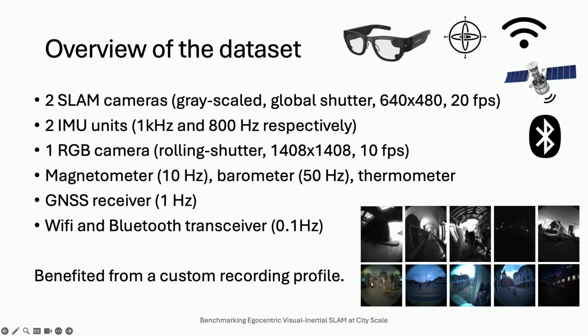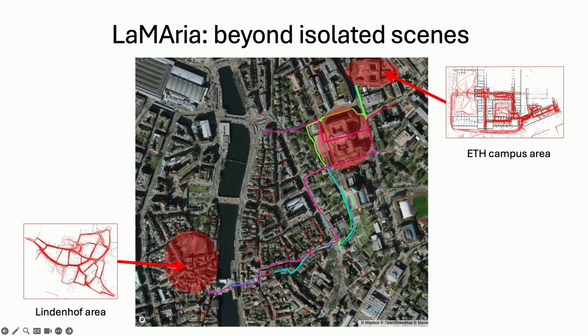So I think it is fair to say that at least for the initial development, the dataset is made for developing on top of the 2 SLAM cameras. However, maybe after migrating to Aria Gen 2, there are more opportunities, and also in Aria Gen 2, the overlap is larger, so there can be more opportunities. We also have a GNSS receiver, and we also have Wi-Fi and Bluetooth. And all these modalities come from the Aria research kit.